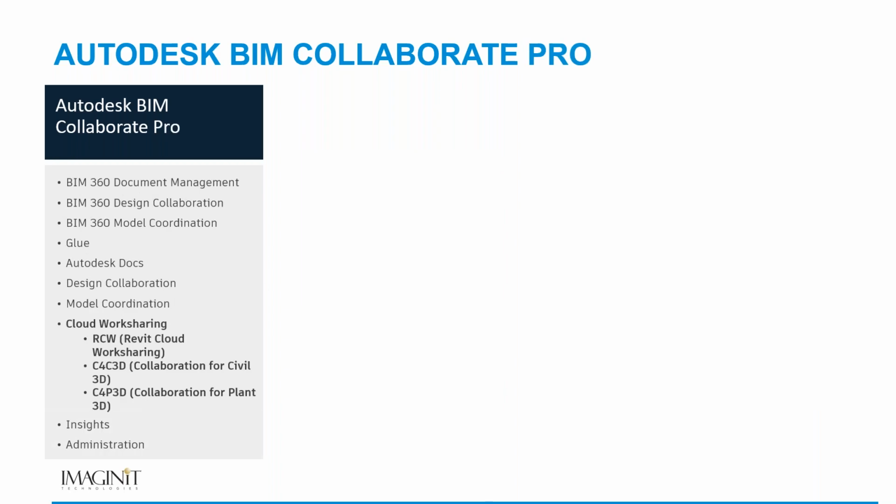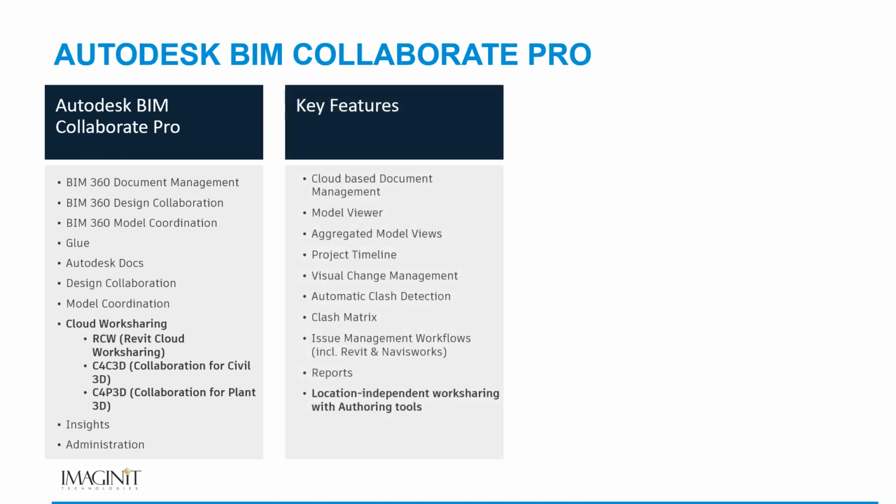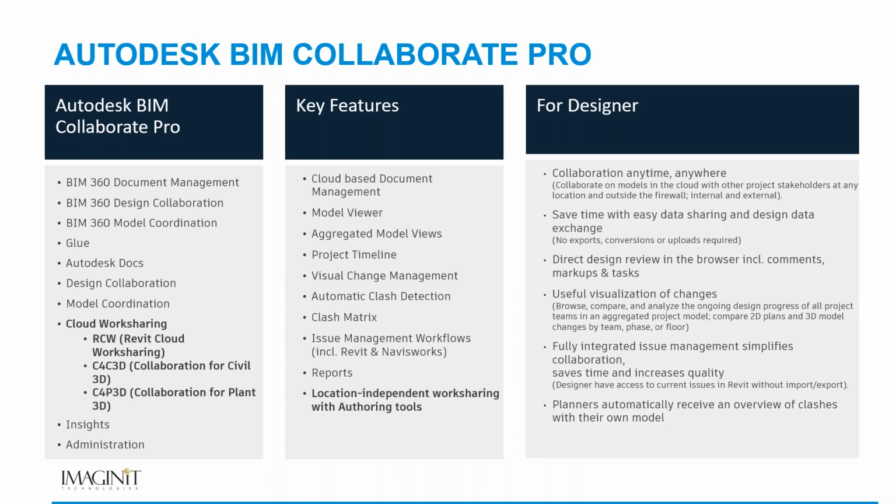So the big addition to Collaborate Pro is access to that cloud work sharing. If you are a design team, in the past we would call it BIM 360 Design, that is now just rebranded into Collaborate Pro. It's really the same tool, but it does work across platforms. So we have access to work sharing through Revit, through Civil 3D. And that is the major difference between the two. Obviously, with that feature comes a lot of the capabilities of BIM 360 Design. But if you're actively sharing your projects and collaborating with your teams across multiple offices or outside of your company and working in those Revit models, you definitely want Collaborate Pro and not simply Collaborate.